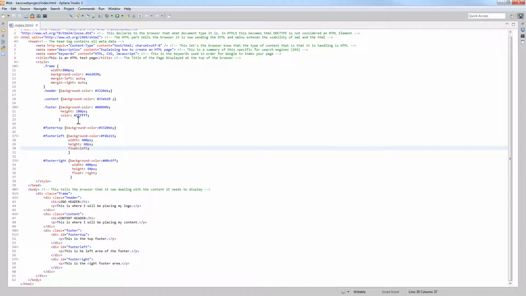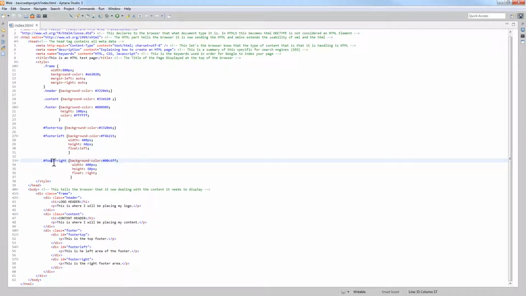Due to the fact that it's sitting inside the footer, I told it, listen, do me a favor, take this footer left, this left div, if you will, and make sure it sits on the left hand side of my page, of my footer, inside my frame, inside my footer, make sure it sits on the left.